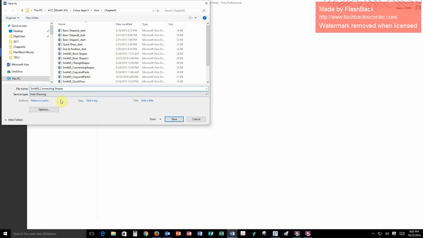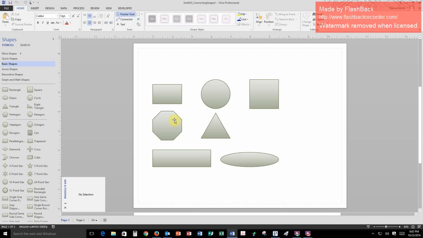Now normally I don't put a space in there, well, because if you ever post anything on the internet, it kind of confuses, it makes a mess. So last name, first initial, underscore, connecting shapes 1, and then save. So here's a bunch of shapes that aren't very pretty right now, but you're going to do some cool stuff. So go to home, and I'm on page 75 at the bottom, and in the tools group here, we're going to choose the line tool.